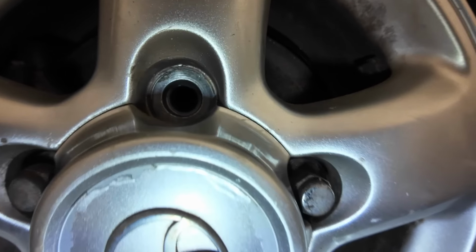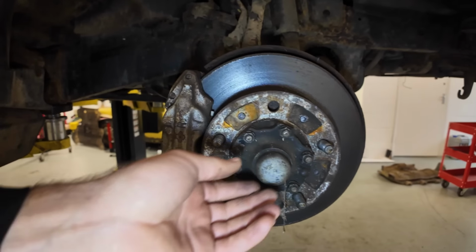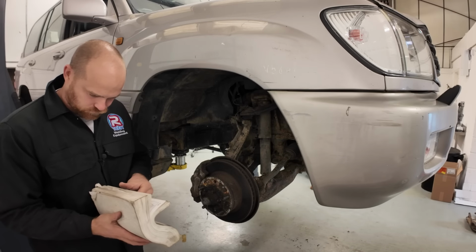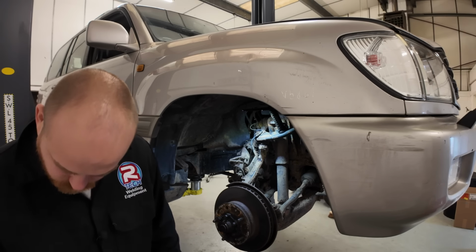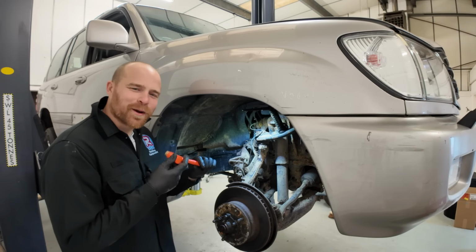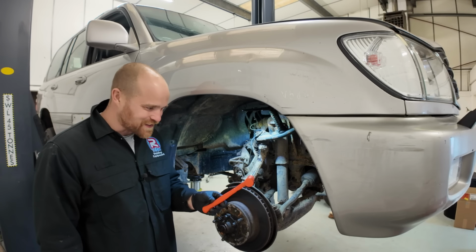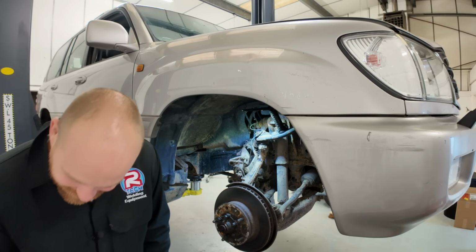I've no idea why this car is missing it. And now, I've never had to deal with old school hubs like this that have the wheel bearing built in. But again, with the help of El Manuel, I began stripping them down using wildly undersized and inadequate tools. So if you're looking at this and thinking, that's a very small brass hammer, I'm inclined to agree. I bought this on Amazon the other day, and in the photo, it looked massive. But the reality is, I don't think this is going to do anything.